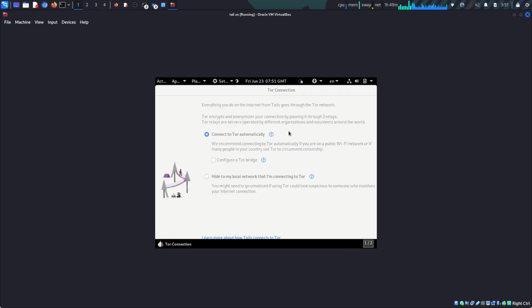So I found the system settings. Click on Settings and let me increase the resolution of Tails OS, because this is the default window size for privacy reasons.